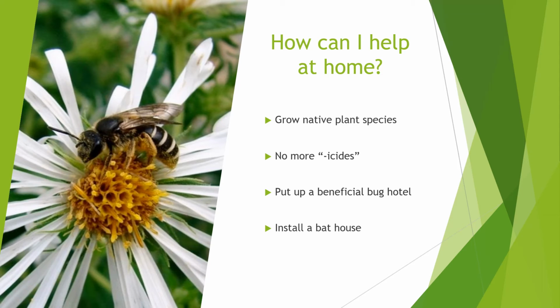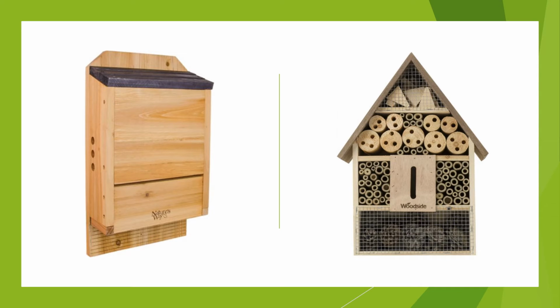You could also build a bug hotel. We're going to show you how to make those today on a later slide. And you could also install a bat house or a bird house. And one really great incentive for that is that bats can eat approximately 1,000 mosquitoes an hour. So having some bats around your property is actually going to be really beneficial for you in the summer because they're going to eat all those nasty mosquitoes.